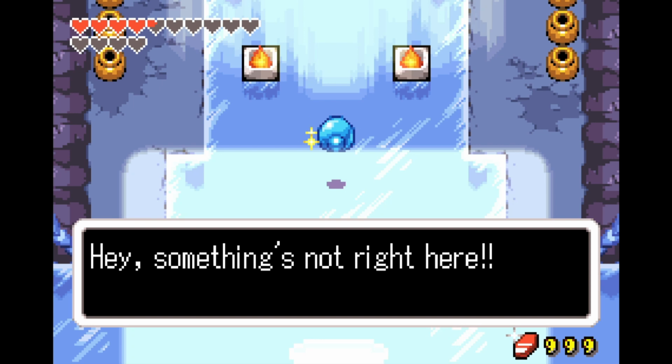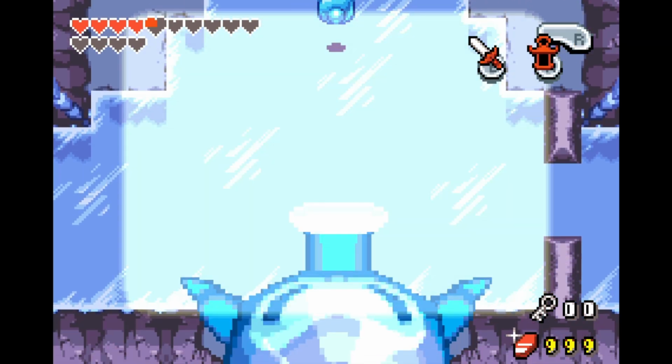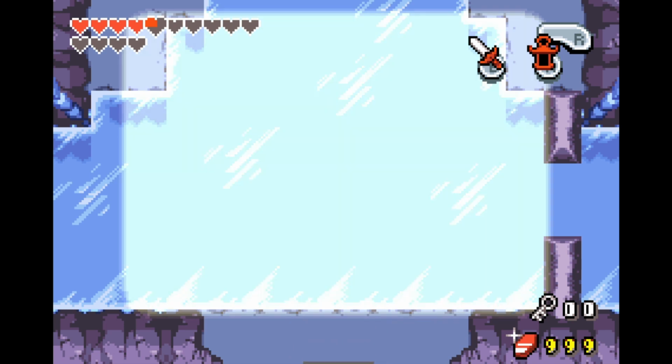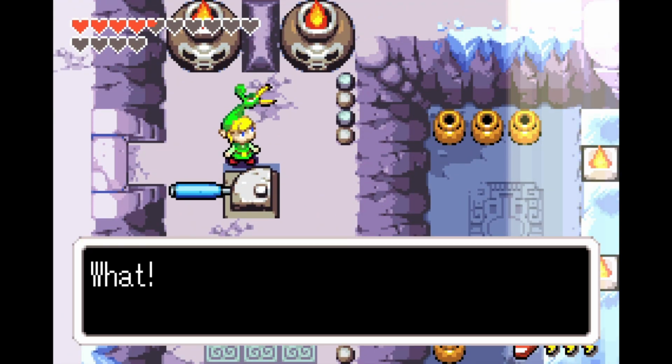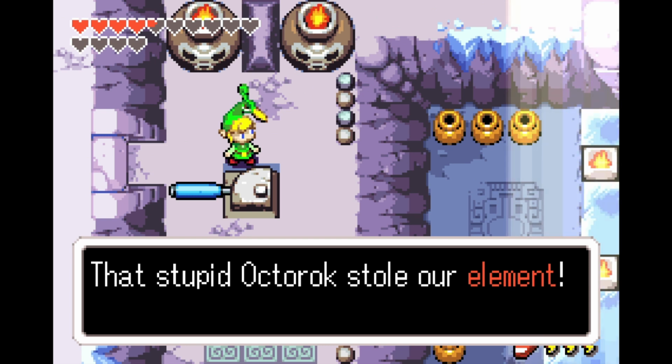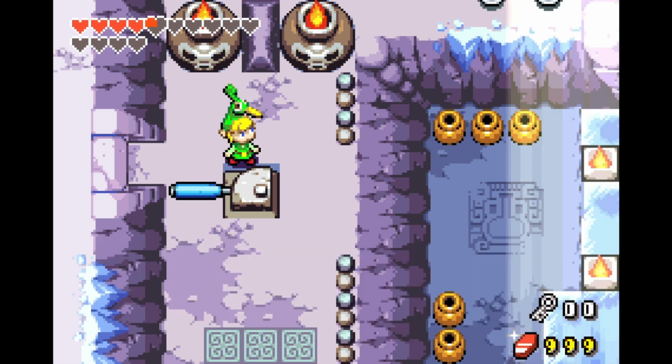Hey, something's not right here. Yeah, this is a little too easy. And there it is, the giant Octorok. Oh no! We gotta get it! What? What's this? That stupid Octorok stole our element! Don't just stand there, Link, we've gotta go get it now!